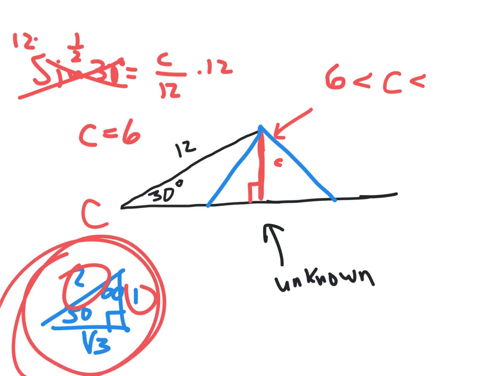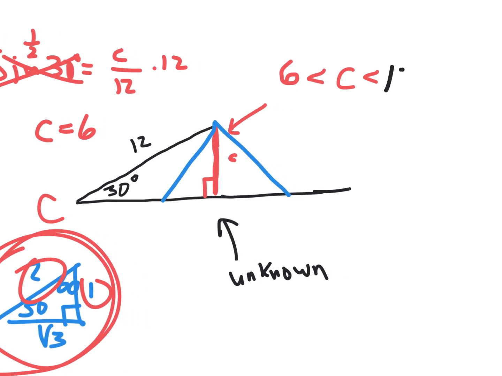Okay. All right. So back to 6 was the smallest it could be, and who is smart enough to know that 12 is the limit of the highest it could be? Yeah, good. Because do you get if I made it any bigger than 12, like let's say I made it 13, I'd have to swing it that way. So it can't be 12, otherwise it'll have to swing to the right. It has to stay between 6 and 12. All right, so let's pick a number between 6 and 12. That'll make it ambiguous. What say you? 9 it is.